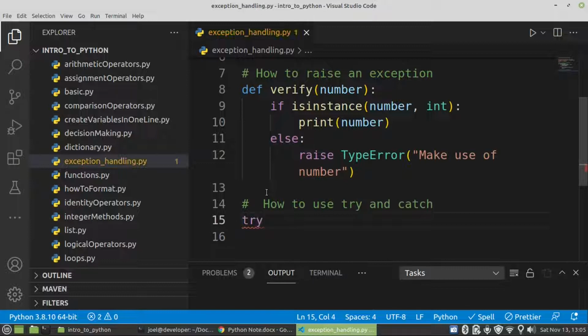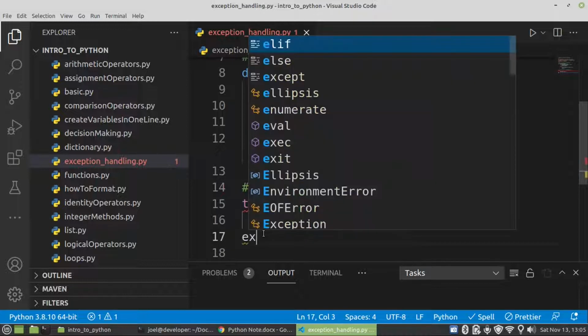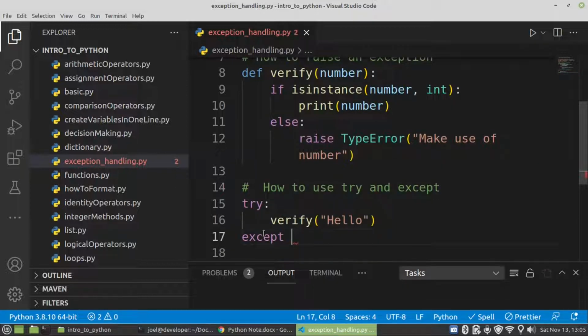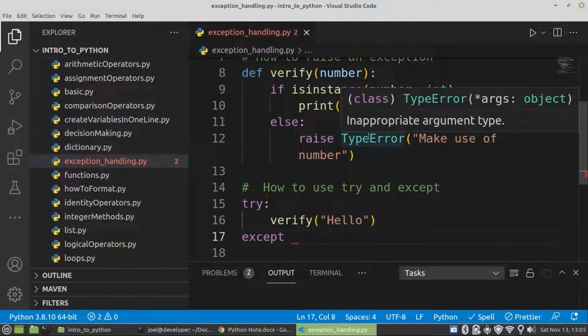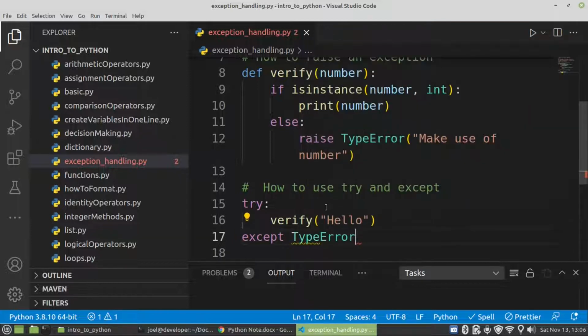We say try, then we pass it here, then we have except. In Python there's no catch, there's except. After except, since we raised an error of type TypeError, we need to specify TypeError.